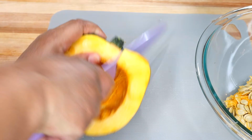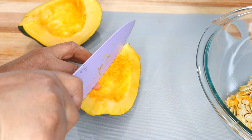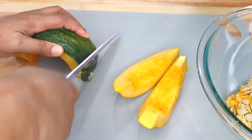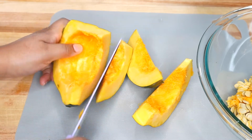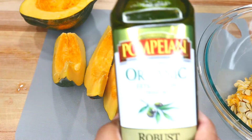So this half I'm actually going to slice into wedges, and you want the outer side to be on the outside of the bottom as you cut it for more stability. It's just a nice presentation to have it in bite-sized pieces. We are going to cook it with the rind on, but you do not eat the skin.